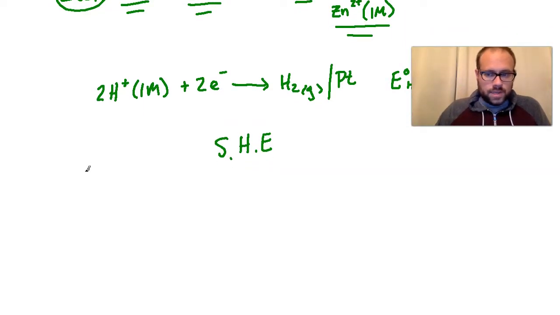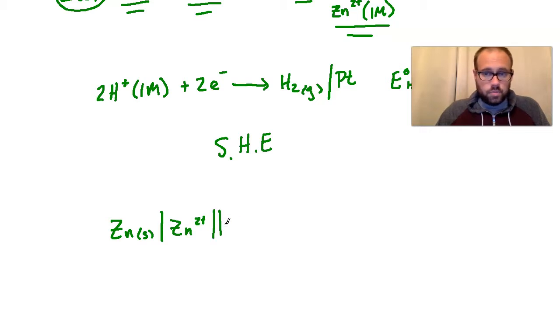All right, so for instance, if I turn around and I set up a galvanic cell and I say solid zinc and zinc 2+, double bar for the salt bridge, remember the notation, and then H+, and I should put here, sorry, because we are technically standardized, so it's 1 molarity, right?